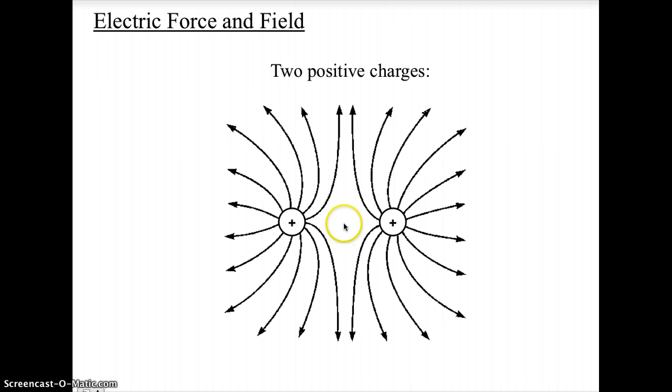Now, at some point P, right here, smack dab in the middle, the electric field strength would be 0 as long as these two positive charges were the same. And everywhere along a vertical line in the center, the E field would cancel out due to the two individual charges, and there would be a net E field of 0. Okay.